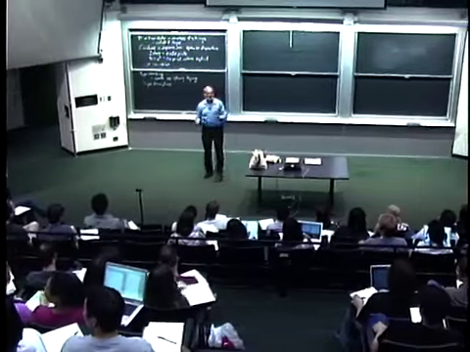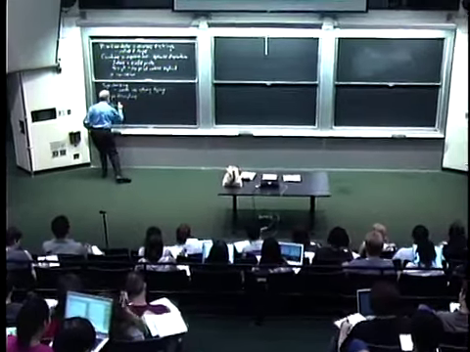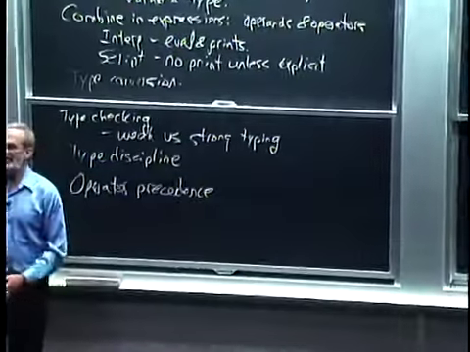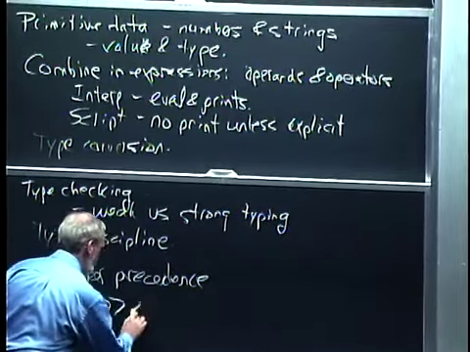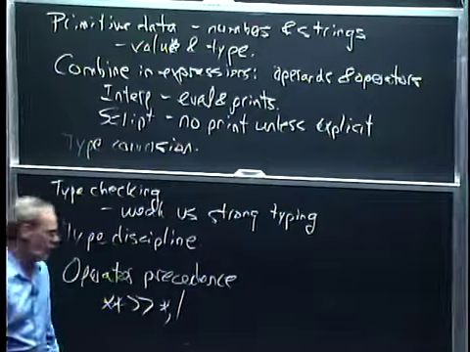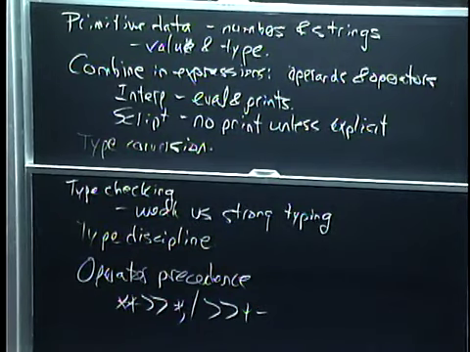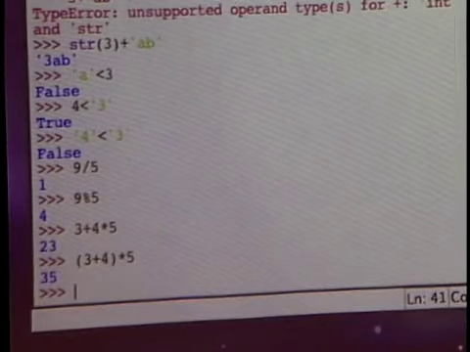All right, so the point is there is something here called operator precedence, which is what the gentleman said. I'm not going to say much more about it, but basically what it says is, with all other things being equal, things like exponentiation are done before you do multiplication or division, which are done before you do things like addition and subtraction. So if I do this right, it's going to give me 23 because it does the multiplication first. If I wanted the other version of it, I need to tell it that by using parentheses. And in general, when in doubt, use parens.